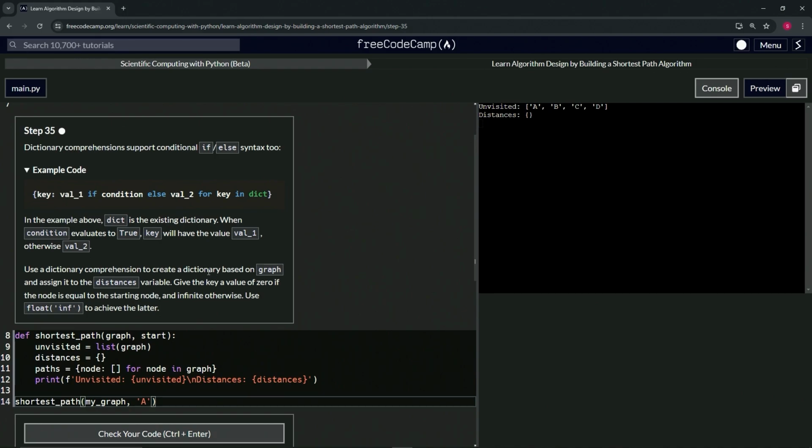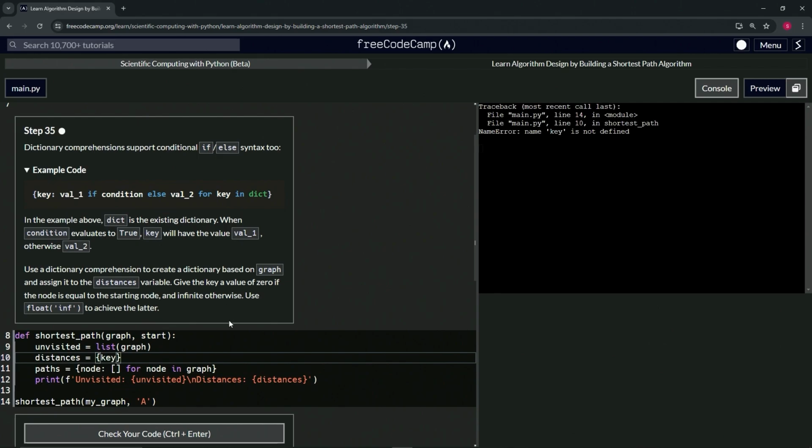So yeah, you can see why I got a little frustrated and had to do this before recording. All right, so let's do that. We're going to assign it to distances. We've already got this set up. Let's give the key 0 if node is equal to starting node, else it will be inf.